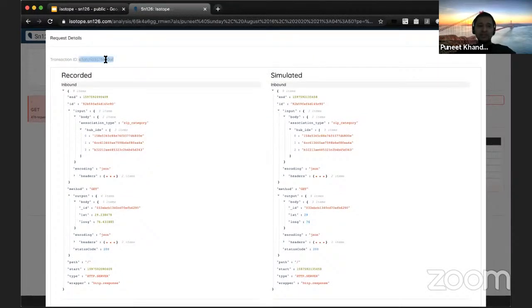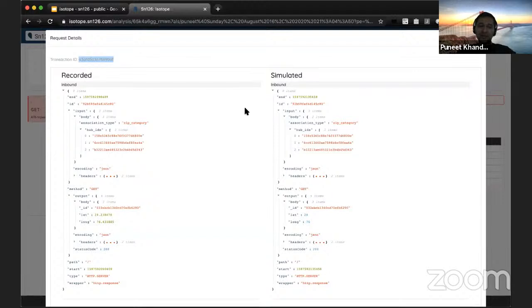And what it's also giving me here is a unique transaction ID that we assign to every sample that we collect, which can be used to instruct the SDK that, hey, I want to run this one sample in isolation. And then, when I'm running that one sample in isolation locally on my laptop, I can attach a debugger to my code and step through my code line by line as this production scenario runs locally on my machine to see where things broke.